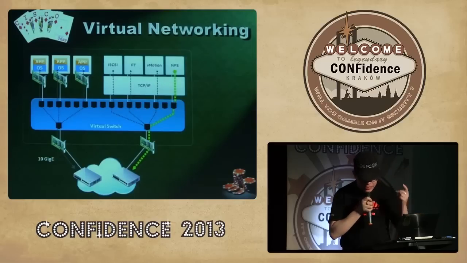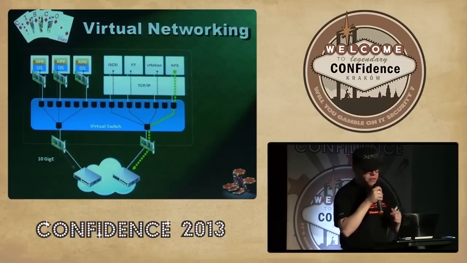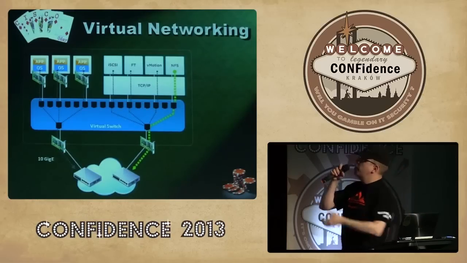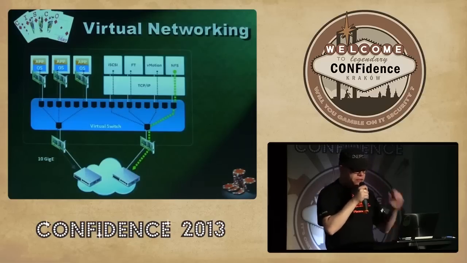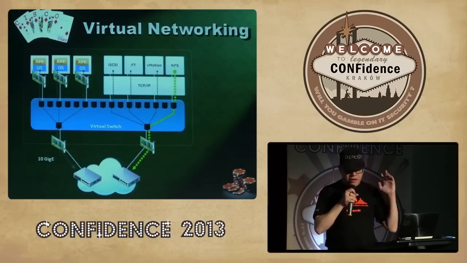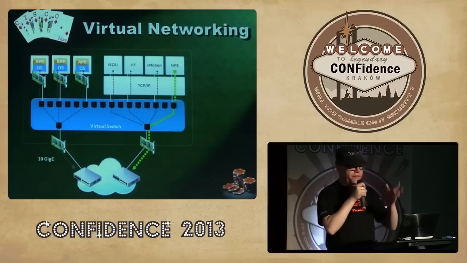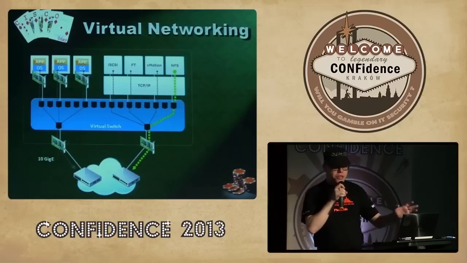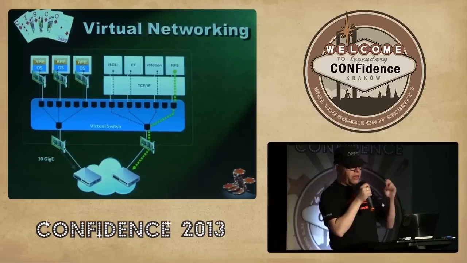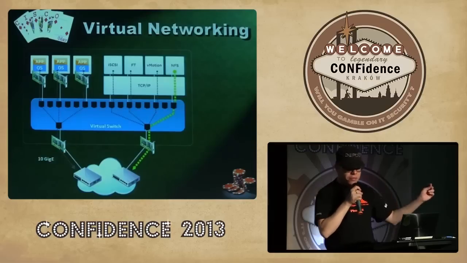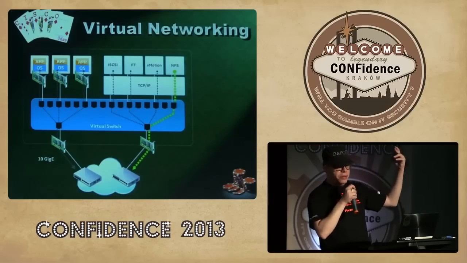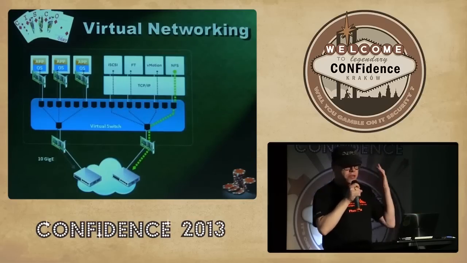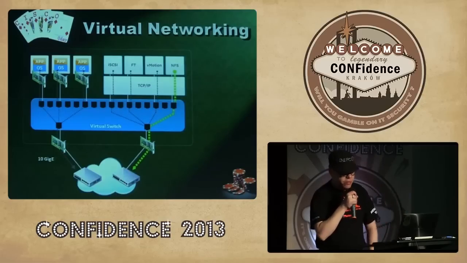But what you need to keep in mind is that you also need to run other things over those interfaces. So not only do you do your porn surfing, but you also talk to your storage backend, which is, for example, iSCSI or NFS. And you also run interesting protocols, fault tolerance and vMotion being two of them, that have, by design and intentionally, no security properties. So if anyone can send a packet into your fault tolerance communication stream, then you can essentially influence all the memory in your virtual machine that is moving from one machine to the other. And there are tools around for two years or so that automatically do this.